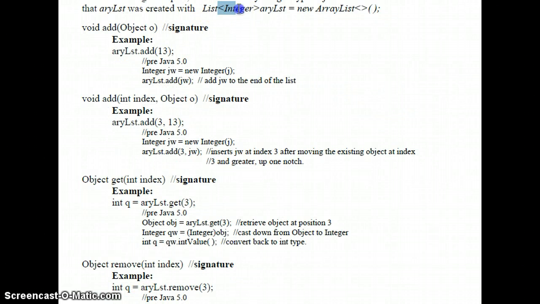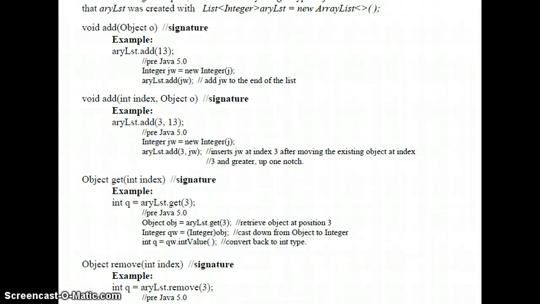Since up here we used the type parameters, if we get 3, which is whatever's at index 3, not the number 3, we can just store that straight as a primitive int because we had it set as a type parameter. That makes our life a lot easier. We didn't have to cast it or anything. We just saved it straight as an int. Because we used that type up here, it's actually not just going to come back as a primitive, it's going to come back as a wrapper class Integer, but store it as a regular old primitive int.